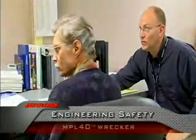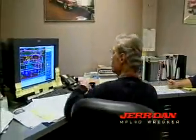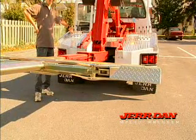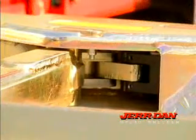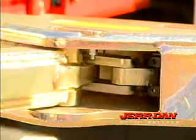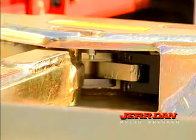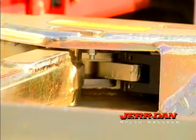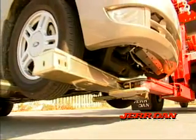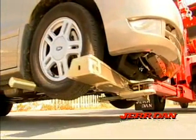The engineers at Jourdan have also built a number of safety features into the MPL-40. The wheel-retaining arms have a patented automatic over-center self-locking device called LockLink. This safety feature mechanically locks the arms in the tire-engaged position to prevent disengagement in the event of a hydraulic failure. Hydraulic power is required to release the over-center locking device and the arms from the tires.